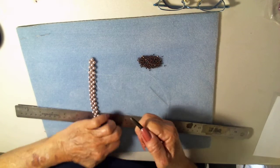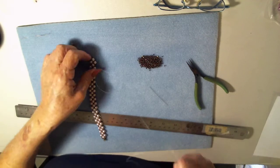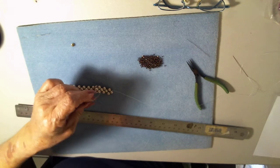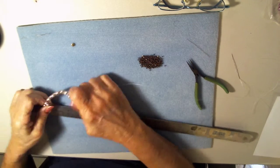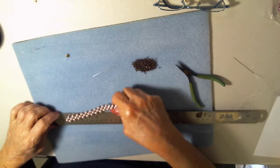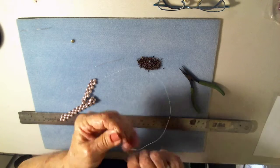I did one end. So this is where we ended our station, and we're not putting another station on. Actually, I'm going to cut this excess thread off here so it doesn't get in my way. And when you're working with magnetic clasps, they love sticking to things, so keep all metal out of your way. Actually it kind of helps to have it on the ruler, keeps it in place. All right, it was on the left-hand side, now it's on the right, doesn't matter.